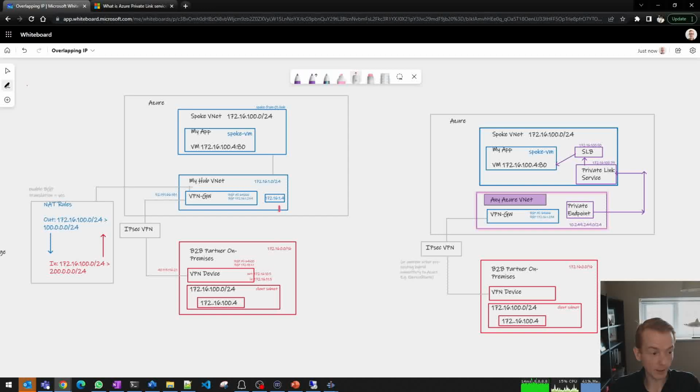So just to recap, we had option one there, where we ultimately used the NAT function on VPN Gateway, and that's also available on the VPN gateways inside of Azure Virtual WAN, if you're an Azure Virtual WAN customer. And then we looked at this ability to also use Private Link and Private Link Service to abstract away the actual IP addresses and make this overlapping scenario work as well.